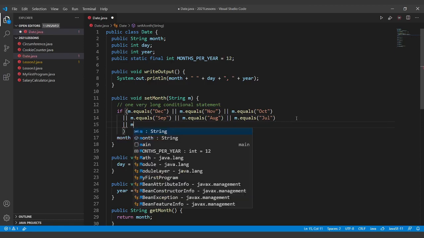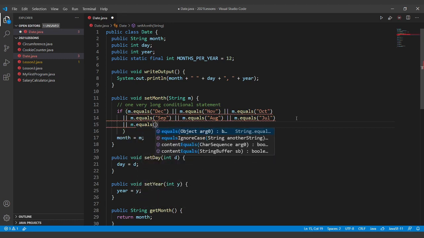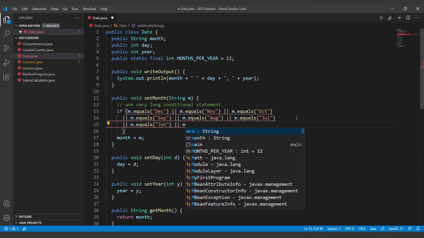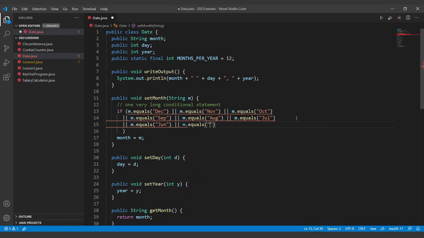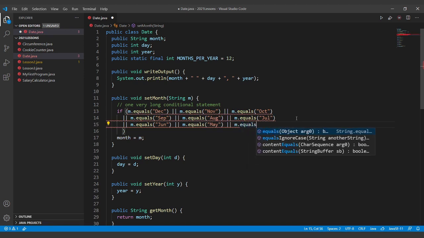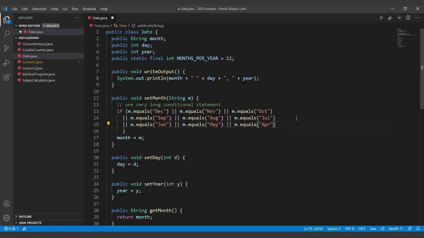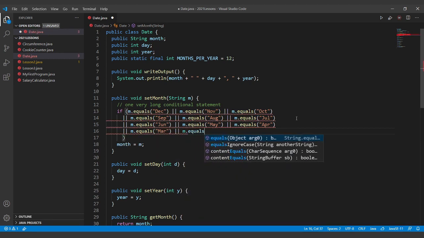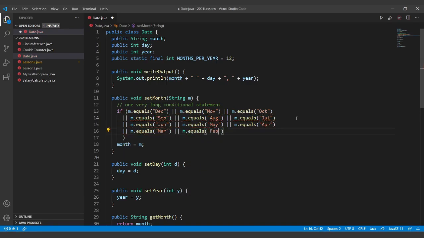Or m.equals June, or m.equals May, or m.equals April, or m.equals March, or m.equals February, or m.equals January.